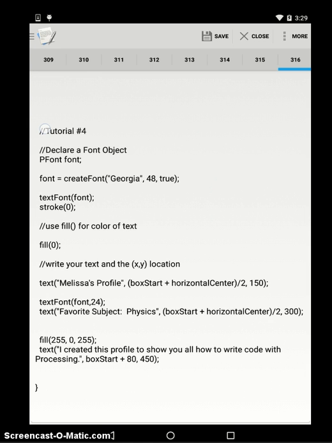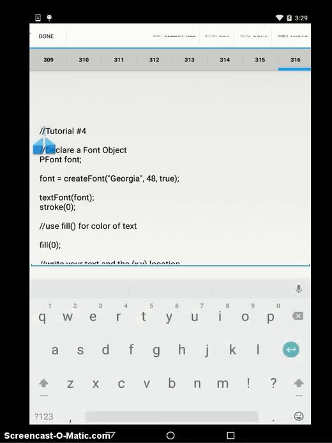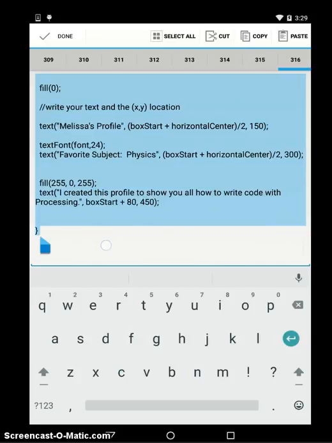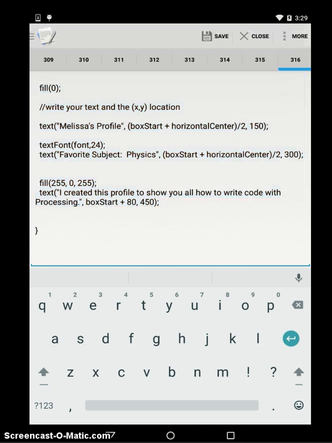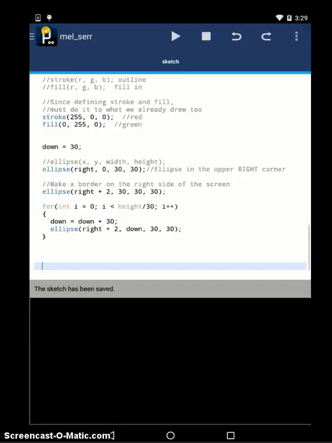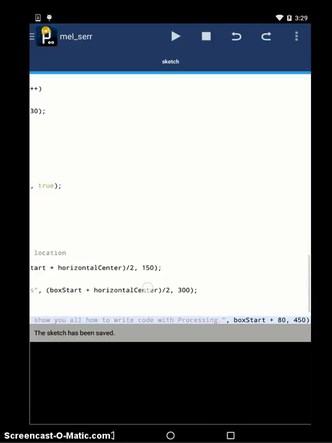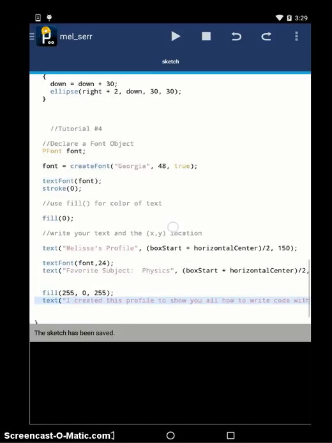One thing also that I wanted to mention that I don't think I mentioned in the previous tutorial: as we're highlighting and grabbing our code from this text editor, hopefully you keep along with the text that I'm grabbing out and adding to the code that we're building in the IDE. But you notice that I don't grab that very bottom parenthesis. That parenthesis is what is defining our draw function. So you'll notice when we take this code and go back to our Android Processing IDE, we have that bottom parenthesis there. So we don't want to double copy it, because that will give us an error when we go to run the code.